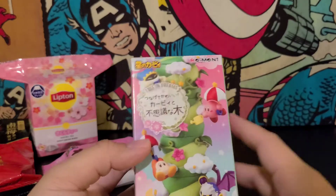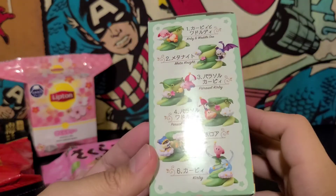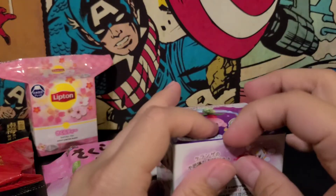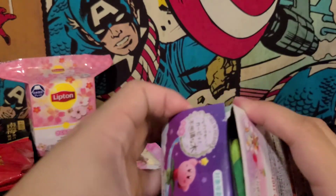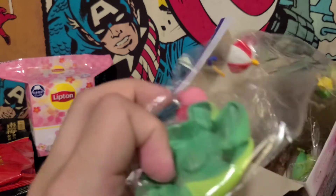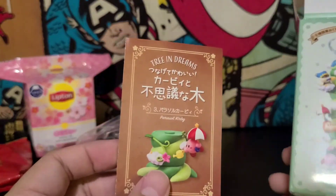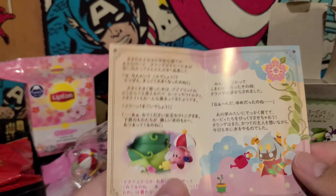Next item is a blind box — Tree and Dreams. The little flowers are supposed to be like a beanstalk and it's got little pink flowers. I'd like to have Kirby because it's just the top of the tree. We'll see what we get — might have to pick some more up just to have a collection. We got Kirby on a little parasol. He's watering the flower — that's cute.